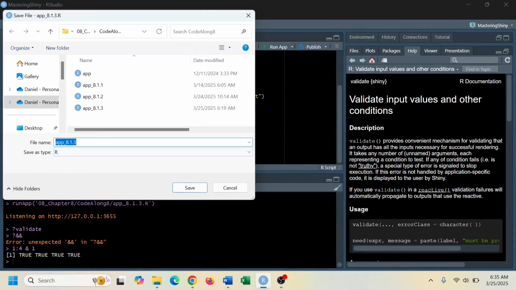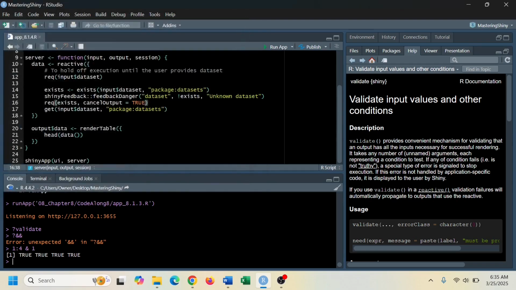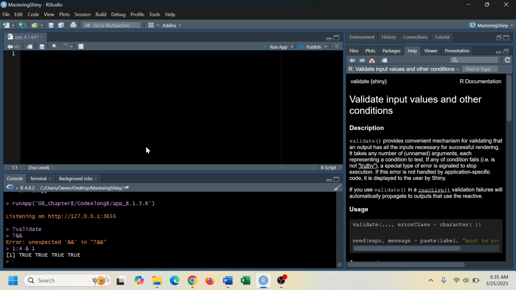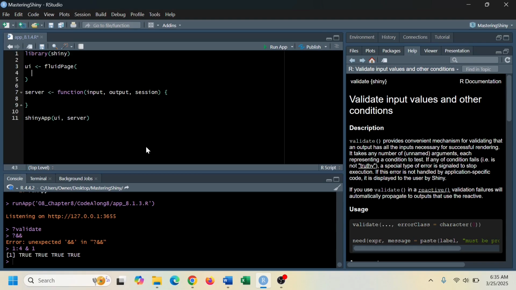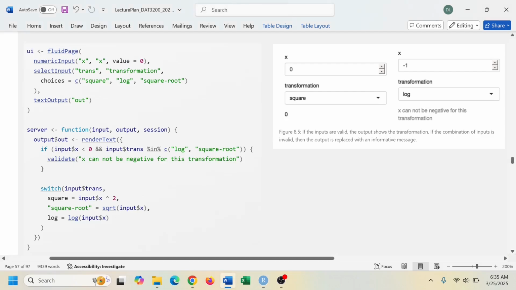So save as section 4. Select all, shiny app. So again, we're going to need numeric input: input ID x, label x, and the initial value 0. And select input, input ID trans, label transformation, and for choices, square, log, and square root.